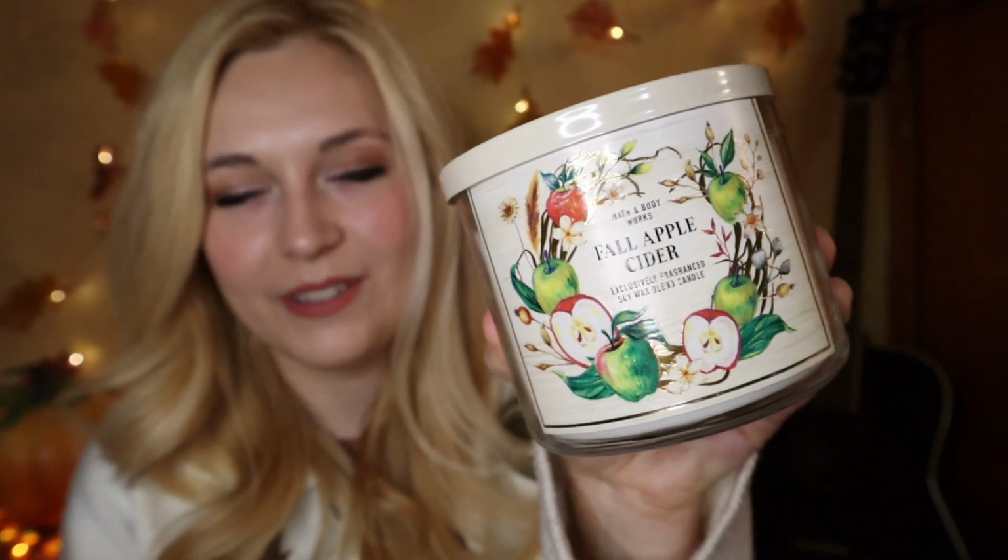It said red apple, but I feel like I'm getting a little sense of a green apple. Maybe I'm influenced by the fact that there are some pretty little green apples on there. And also whenever I smell caramel, I instantly think green apple because that tartness helps balance the caramel. It's not as strong on cold as Cider Lane was. It's a little bit more cinnamony than Cider Lane as well, but not too much.